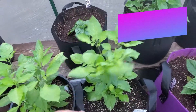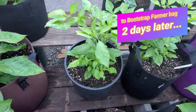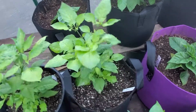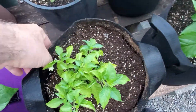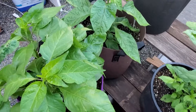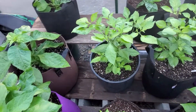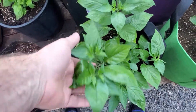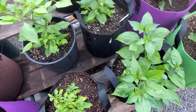The plant inside the Bootstrap Farmer bag is looking a lot more healthy and vigorous. That's not to say the one in the other container isn't doing well, but this one is catching up and looking a lot healthier since I moved it over. The ones in the thinner Amazon bags show minimal growth, whereas the ones in the Bootstrap Farmer bags are just exploding. The thicker bags lend to stronger, healthier plants because soil temperatures are more stable.